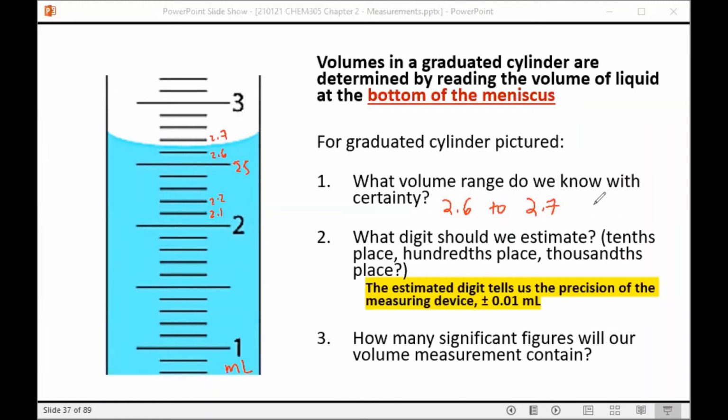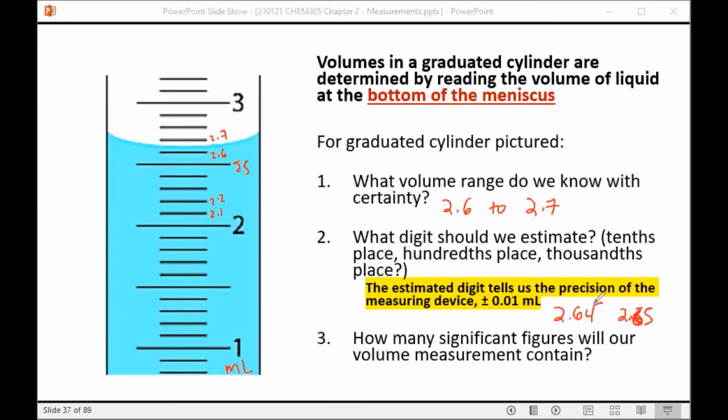To get our measurement, we need to estimate between the lines or the markings to get one uncertain digit. You kind of divide the space into tenths, and then you estimate as close as you can where the liquid lies between those two lines. I think it's pretty much right in between. I might say it's a little bit closer to 2.6 than 2.7. So I might say it's 2.64. Another person might say it's 2.65. It's a 6. Maybe somebody would say it's 2.66, but kind of right in this range.